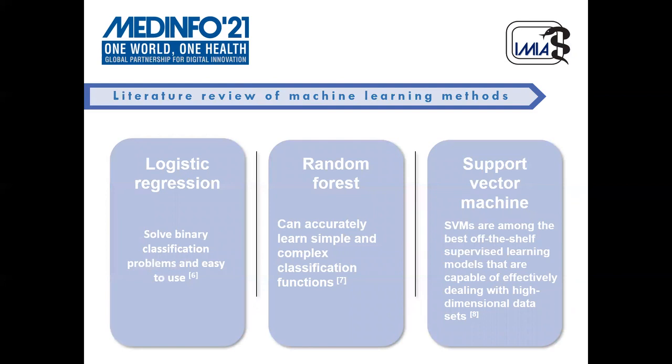And next, I will introduce several machine learning methods which are widely used in the medical field. The first is logistic regression, which is a generalized linear model used to solve binary classification problems using a given set of features, which can be continuous, discrete, or a mixture of the two types, and a binary target.